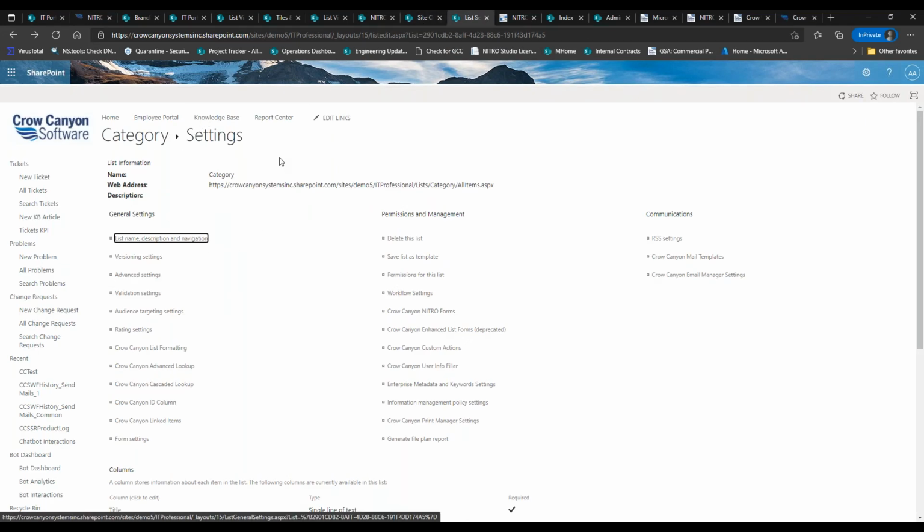And again, we simply do that by breaking inheritance, removing user permissions, and then we could come through in each of these lists and libraries that they need access to, and give them that permission back, whether it's read or contribute or edit or whatever it might be. So those things can all be done where you're managing it across different sites.